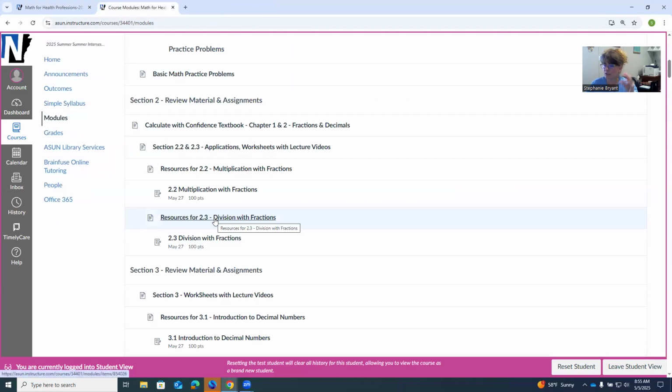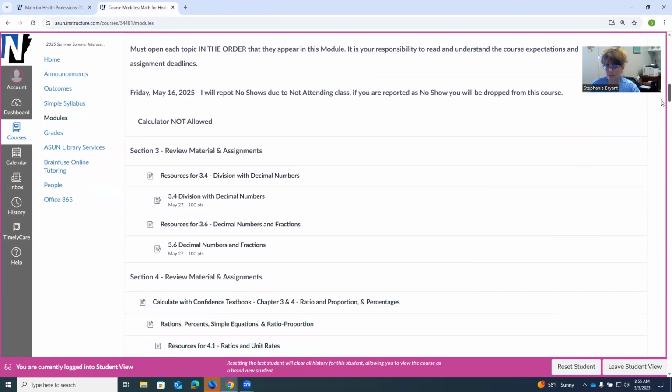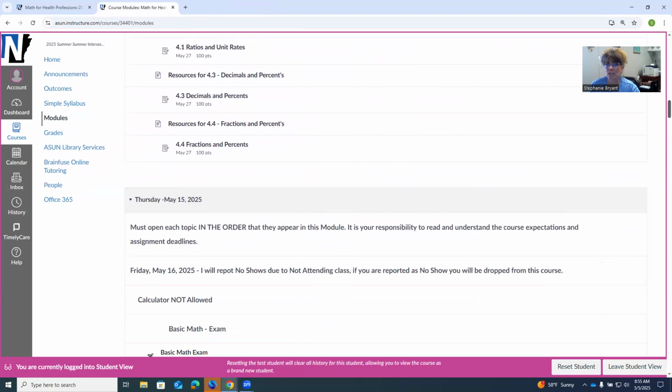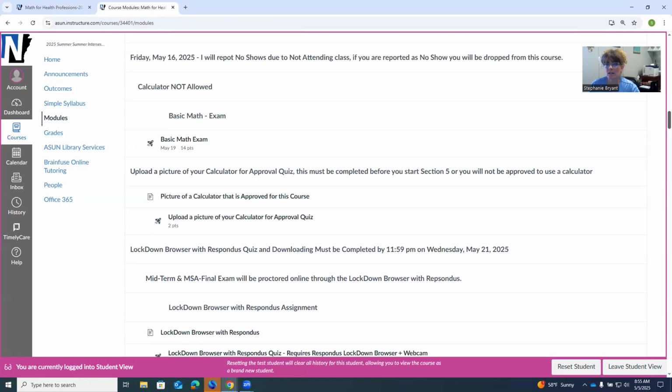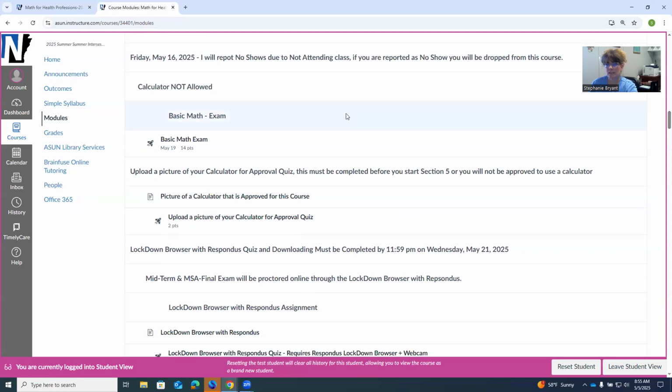So I'm trying to give you as much study material, information, tools to help you study and prepare for the section. And then you'll go down and you'll keep doing this throughout the course. You're going to come up to a section, let me find it. Of course, the basic math ends the exam. So it ends it. So follow this.